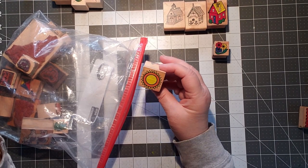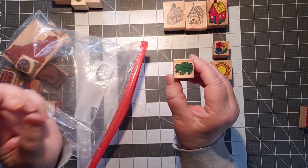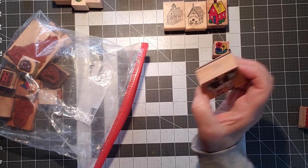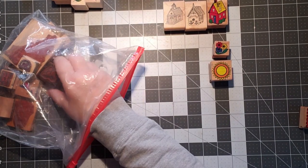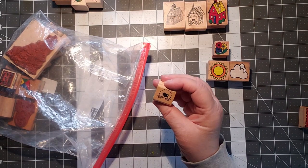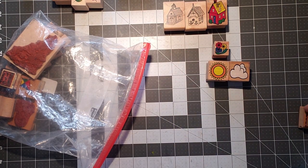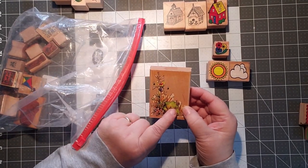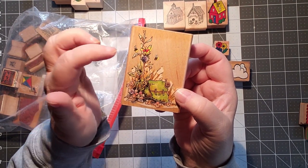I have the sun — here comes the sun, da-da-da-da. I know, I'm dating myself. There's a frog — I'll put him with the animals. And a cow — I should do that for my brother, he used to collect cows. Another leaf — looks like it might have been an entire set at one point. A cloud — we'll put the cloud with the sun. This is a tiny little heart with some holly leaves — that might be more of a Christmas stamp, we'll put that with the love stamp. This is a big stamp — that's a backpack with some thistle and some butterflies and some bees. That could be interesting to play with.